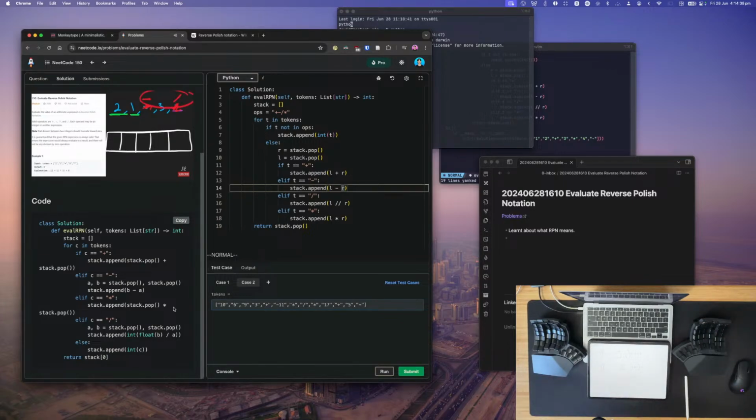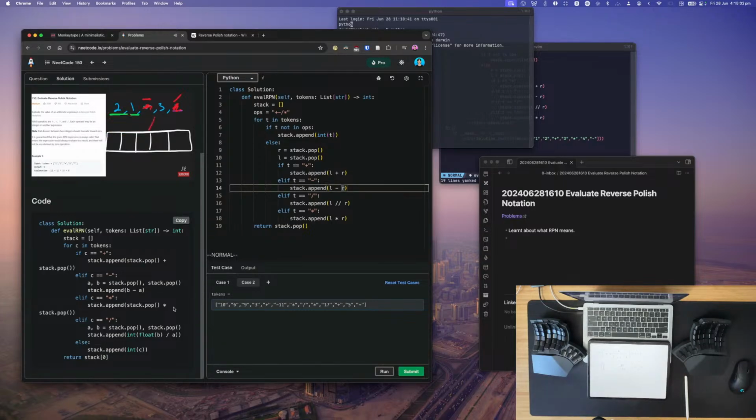It's going to be a little bit different with these two operations, because with plus, these two are going to be added, right? 2 plus 1. But when you have subtract, which order are they going to be subtracted? Well, the intuitive one would be 2 minus 1, because that's the order that they appear in. But 1 minus 2 could be possible, right? Well, in this case, if you looked at the second example, I think they clarify that, yes, it's going to be this way, right? 2 minus 1.